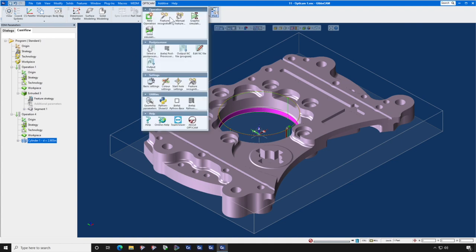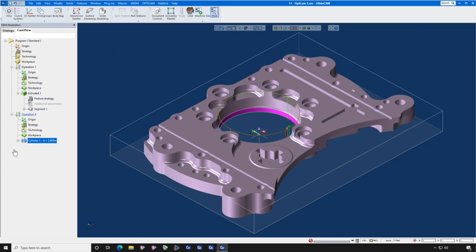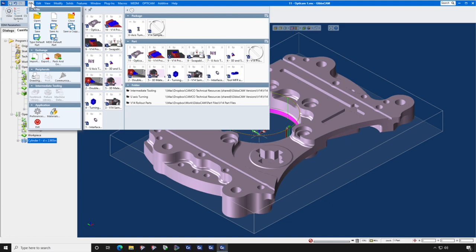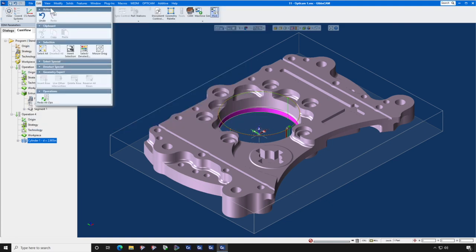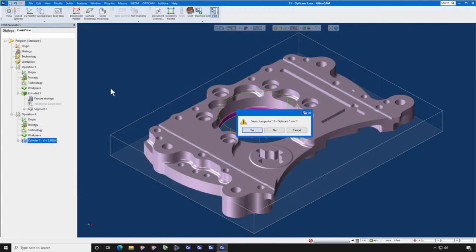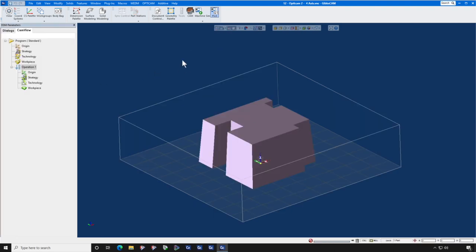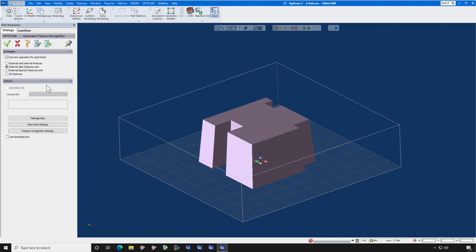Let's go to OptiCAM Graphic Simulation and notice that when we highlight an operation, it is the one that is shown inside of the GibbsCAM Wire-EDM module. We have operations, and again, we have all of the technology data right here at our fingertips. Let's go look at another OptiCAM Wire-EDM part. Let's look at file number 12, which is the four-axis Wire-EDM part that was part of the GibbsCAM training package of the original Wire-EDM. Many of you know this part and know how labor-intensive it was to get all of the sync points made correctly into GibbsCAM. We'll right-click Operation 1, Automatic Feature Recognition. We're going to select External Features Only.